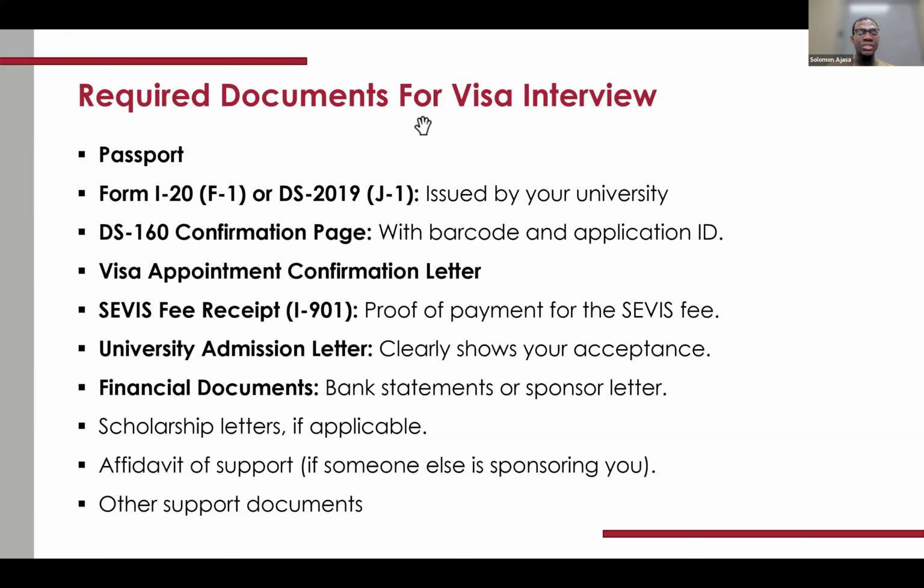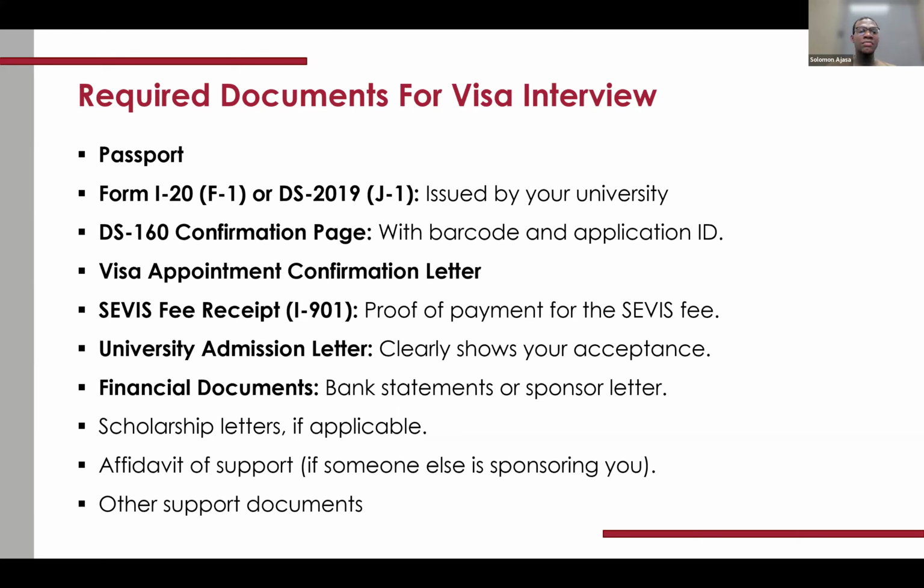You'll be asked questions about your security background. They will ask you questions about your funding source. What job have you done? What's your work experience? In short, you would also be asked to provide your social media accounts and things of that nature. So the whole idea is that the US consular officer wants to have a clear understanding of who you are and the person that is funding you. So that is where you provide that information. You are the one providing that information, as I mentioned.